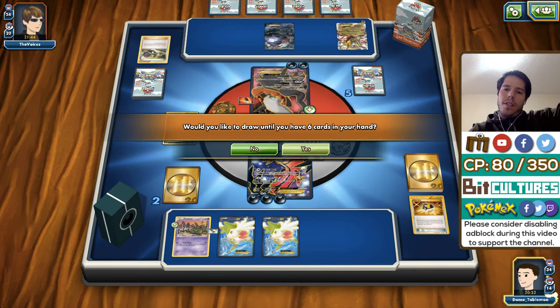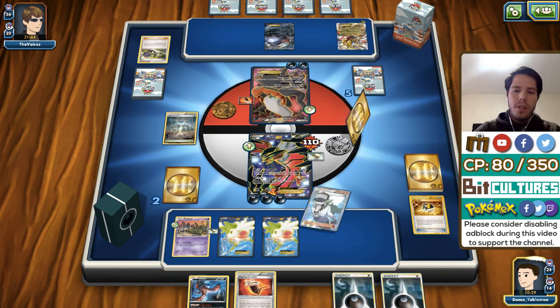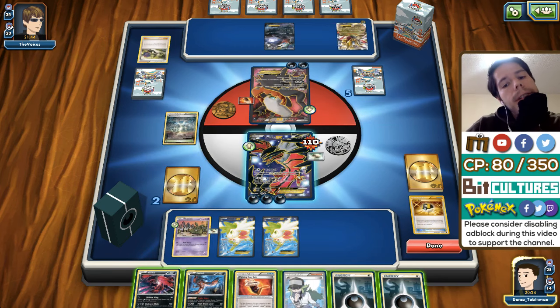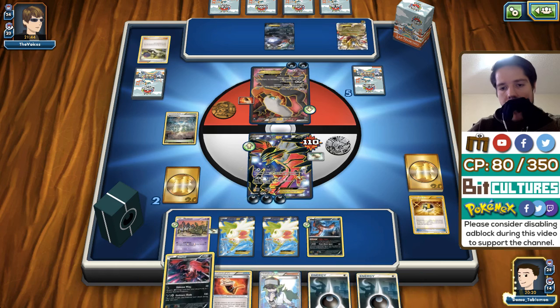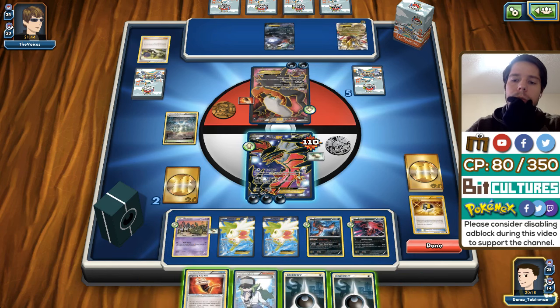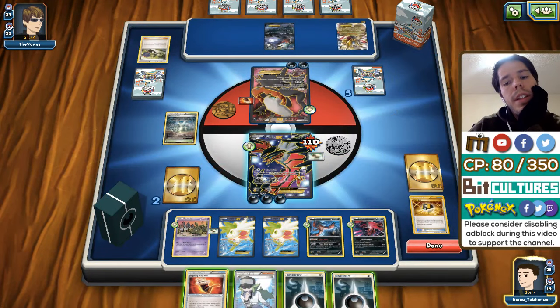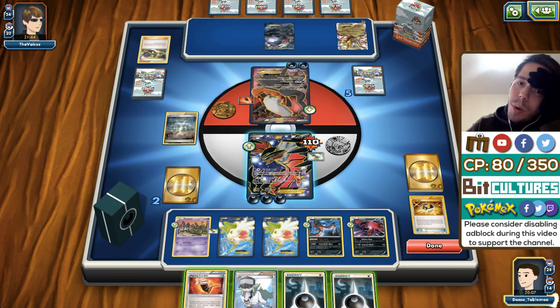I'm gonna set up for 6. And as you can see, there's really no need to have Garbodor out just yet. And we do hit 2 Yveltals. So, what do I do here? Do I retreat? Or do I simply deal a lot of damage? I deal 2, 4, 6, 8, 10, 12, 13 points of damage with no real follow-up.